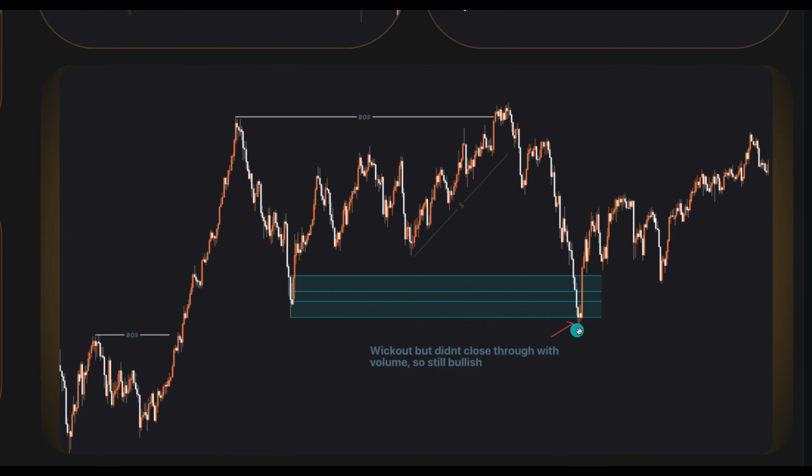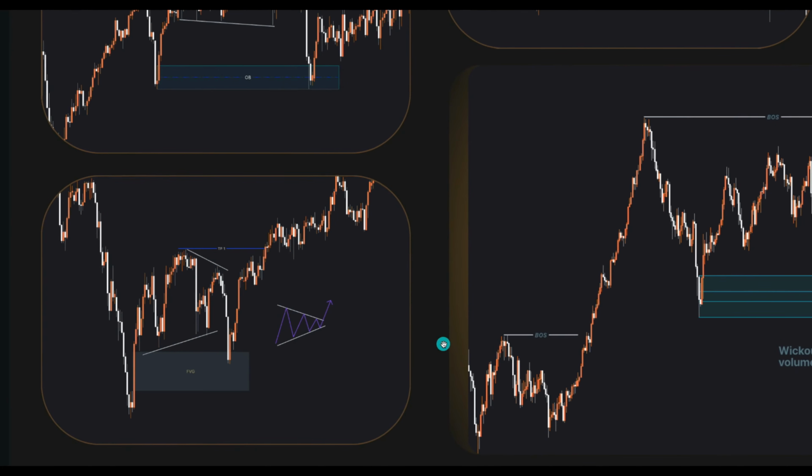Just because price wicks out through the order block, that does not mean the order block is invalidated. All that means is that there was a sweep of liquidity and then price decided to take off. This can happen, guys. So be very careful, because with this trading strategy, you will be using limit orders as your main form of entry. But you shouldn't get discouraged, because you can also re-enter, or if you want, you can use some other entry confirmations if you want to avoid stuff like this, which I will touch on in this video. But yes, something to definitely keep in mind.